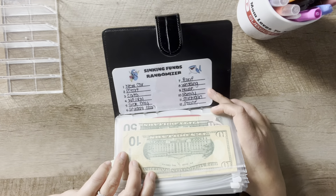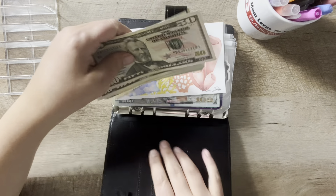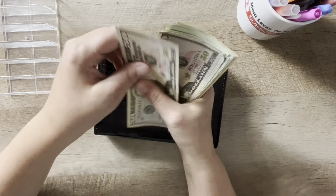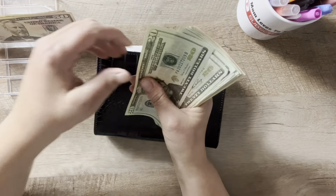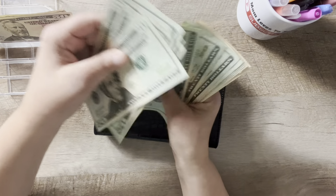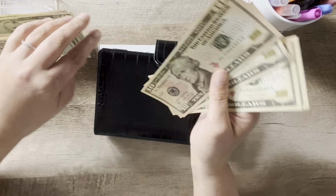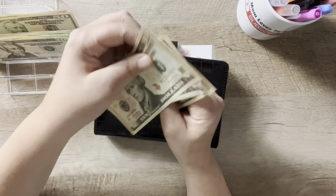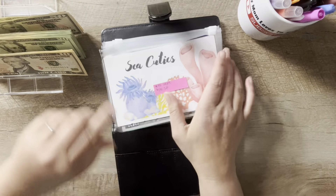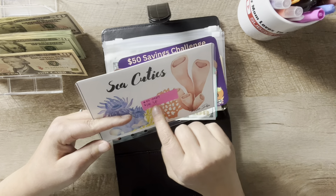I was doing the randomizer, which I'll probably go back to after the first of the year, but I have certain things the money just needs to go to because I need to finish off some things. So counting it out: $1, $2, $4, $6, $8, $20, $40, $60, $83... that's $360, $70, $80, $90 — $400 total.